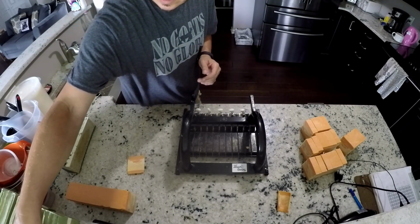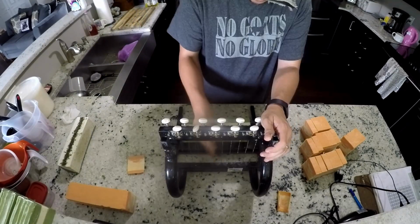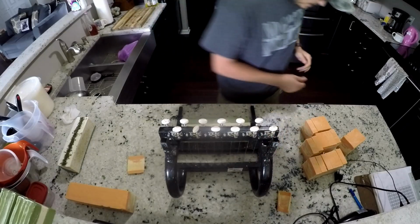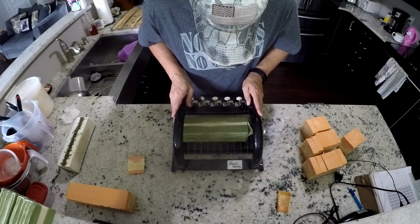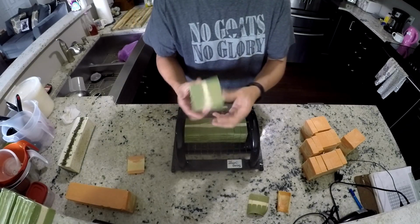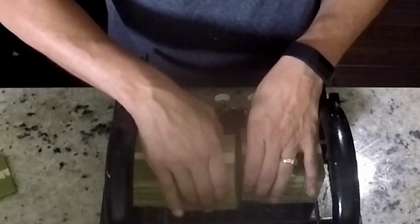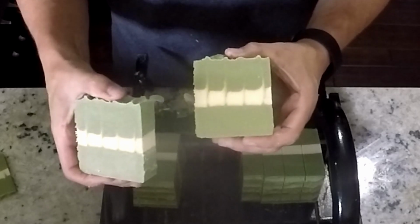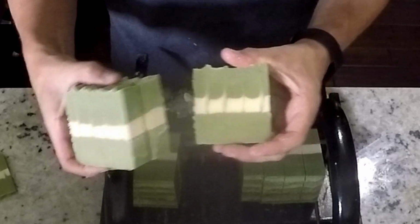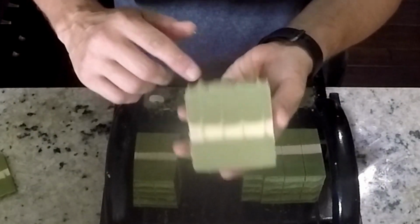Let me cut lemongrass next, because this would be one you haven't seen me make on camera yet. Clean all the orange off so I don't get orange in my green. So that's what our lemongrass looks like inside. And then you see the top texture. I'll go over more in detail when I make this soap.